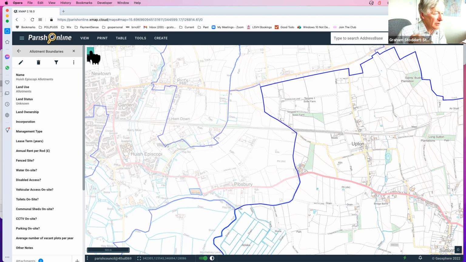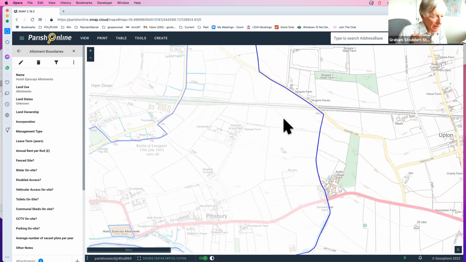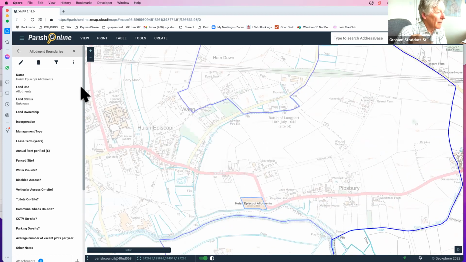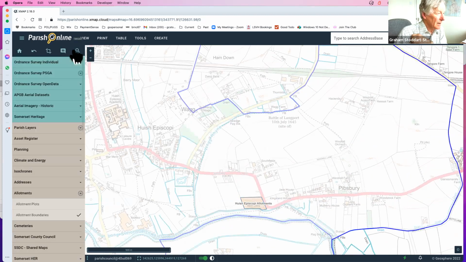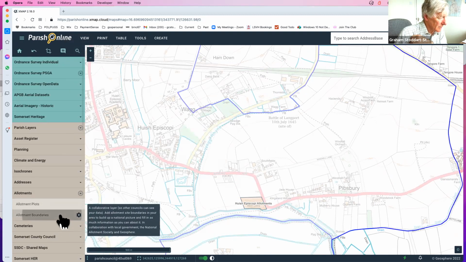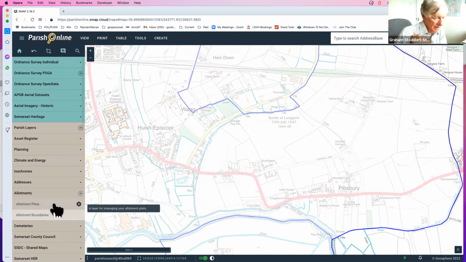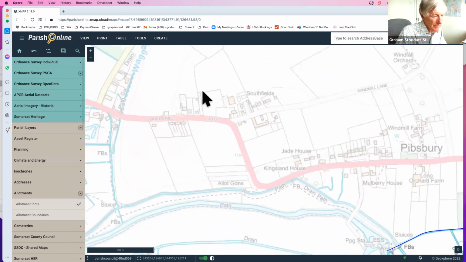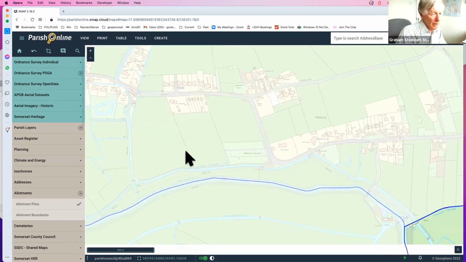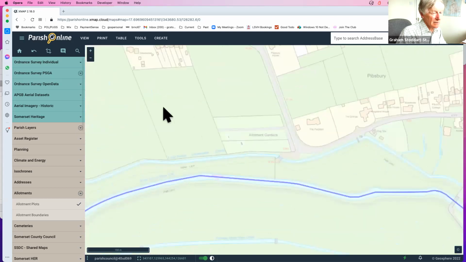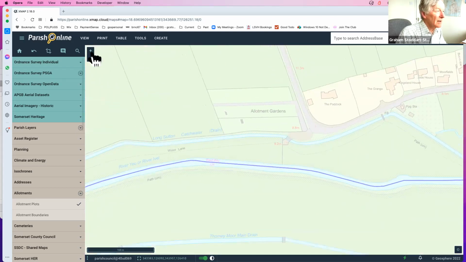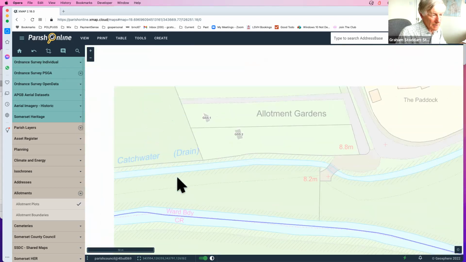And that comes under individual plots. And all I'm going to be showing you is how you get the plots mapped out easily. So we're going to go into not allotment plots, but the plots there. So it just turns it on. Here's the gardens down here. So we need to zoom in a little bit. Let's get some more data here. And what we've always got here is the boundaries, which is worthless when it comes to storing the plots.